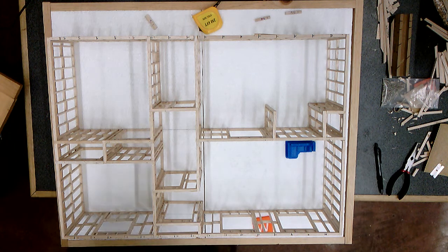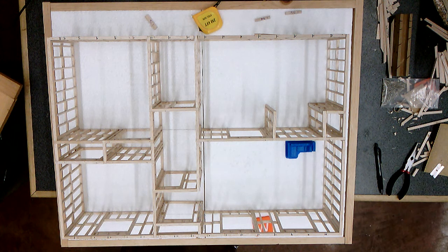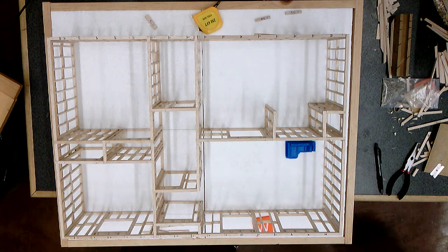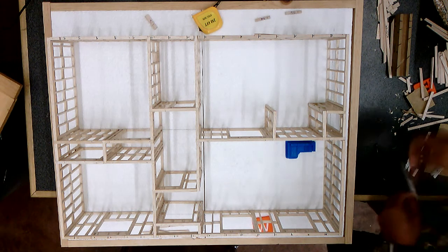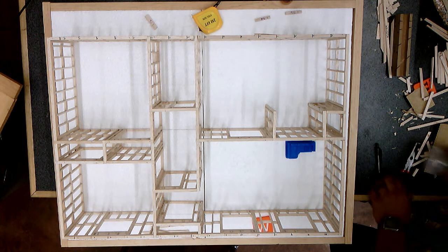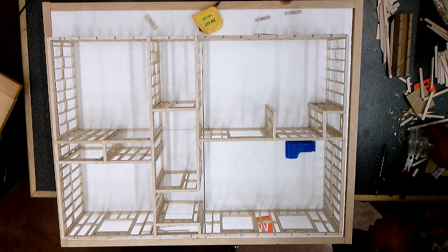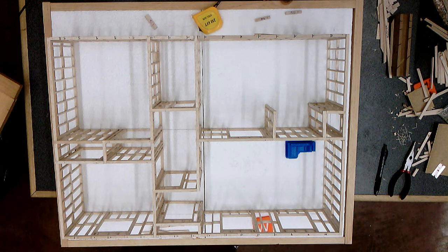Okay. So the sway braces, let's bring those over. It seems like there's 4 sway braces. So I have those here. And then I'm also going to need some nails. I'm going to get those out. Have those handy.